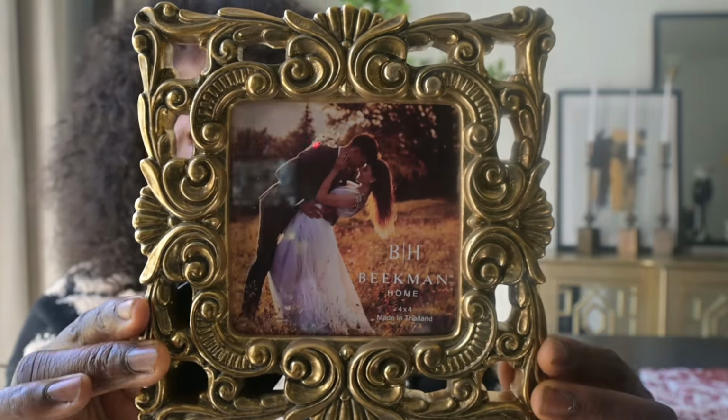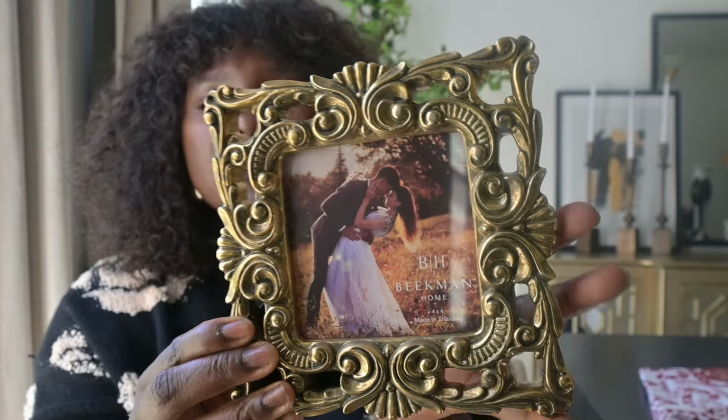Next up, again, is another beautiful vintage picture frame. I am planning on, again, printing some of our Christmas pictures and just popping it in here. It is the little artwork. It is so, so pretty. This is how it looks. I love the designing on this. This is just a small one. I can put this on our coffee table, or I can start this on our entranceway table, which is our console table, or maybe in our master bedroom on our nightstand. There are so many ways I can use this little frame with some of our family pictures in it.